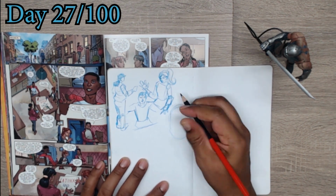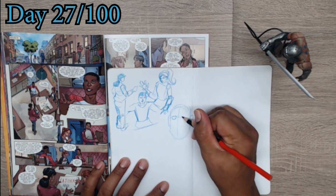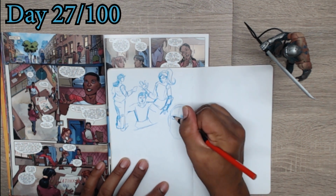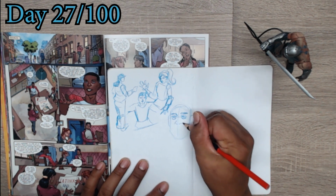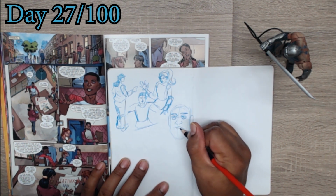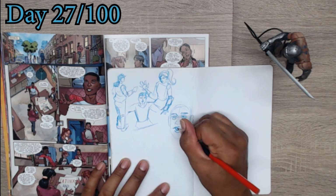Now, with that said, style is actually how your hand interprets what your eye is seeing, right? So if you were to go into a classroom and ask 20 students to draw a still life, each one of them is going to draw it a certain way. It really works well with trees.